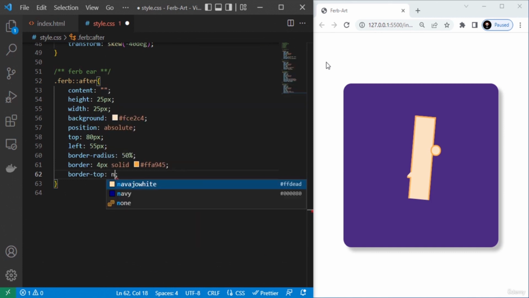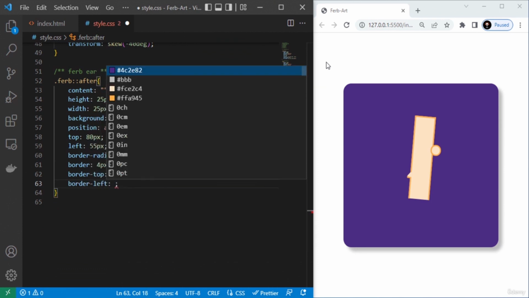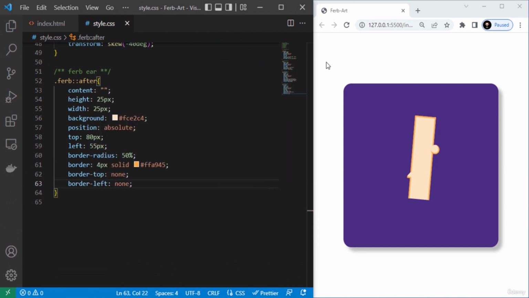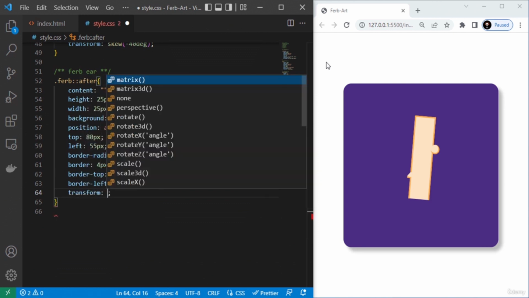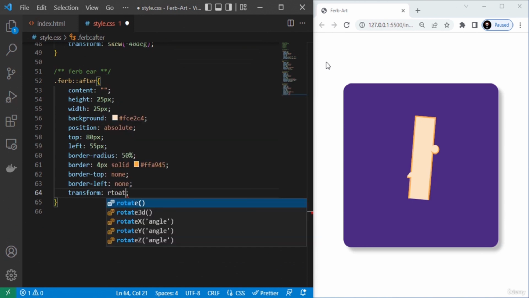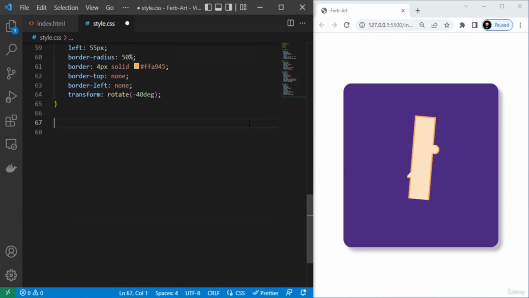So border-top none and border-left none. And let's rotate it a bit. So transform, rotate, and I'll make it like -40 degrees. Okay, now the ear is done.